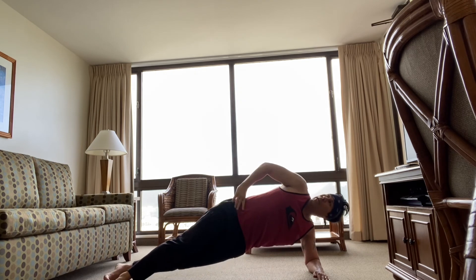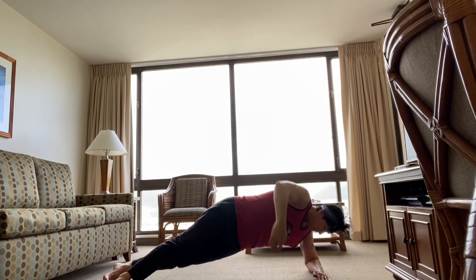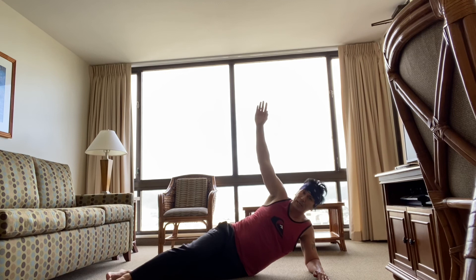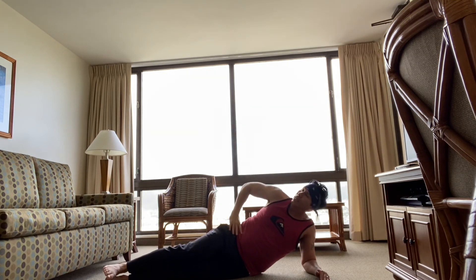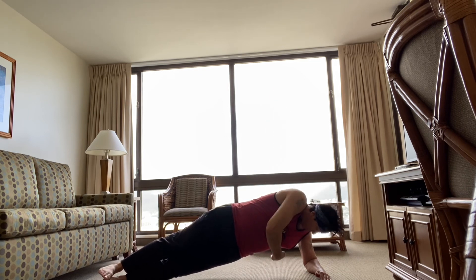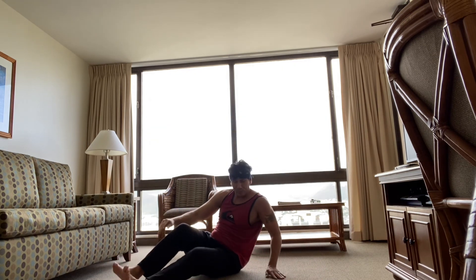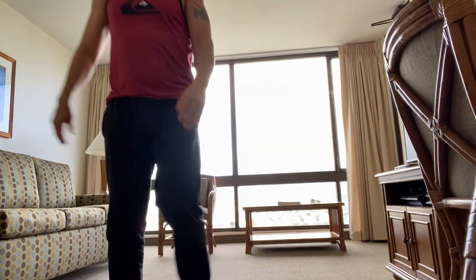Next challenge: bottom leg straight — same thing. Either hands on hips and hold this position, or look at the ceiling. Next progression: look through the armpits, come back up, rest and lower when you get tired. Final level: feet are stacked, hands on hips — hold this position, or look at the ceiling, or dive through the armpits. That's the most challenging. Lower your hips as you need to. Work those drills, work the reps.